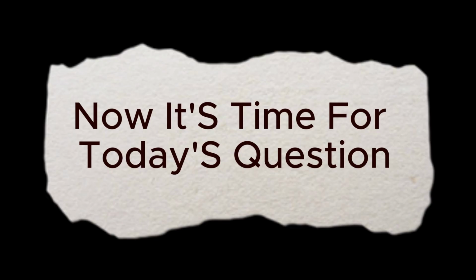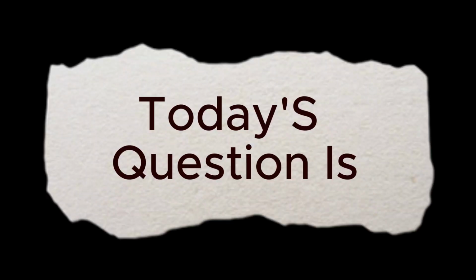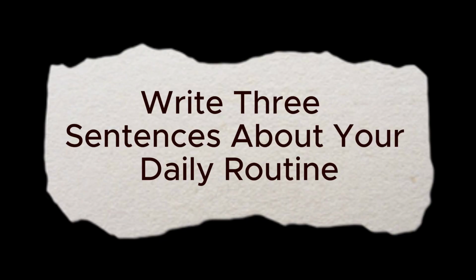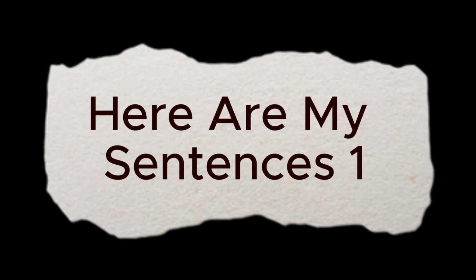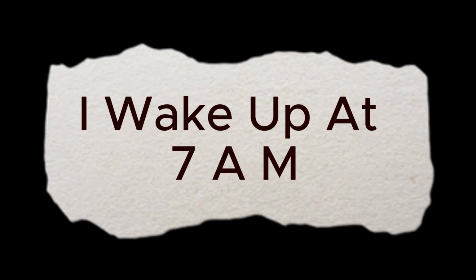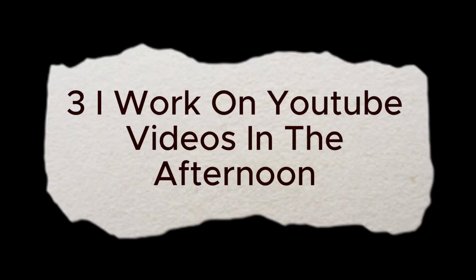Now it's time for today's question. Today's question is, write 3 sentences about your daily routine using simple present. For example, here are my sentences. 1. I wake up at 7 a.m. every day. 2. I drink green tea for breakfast. 3. I work on YouTube videos in the afternoon.